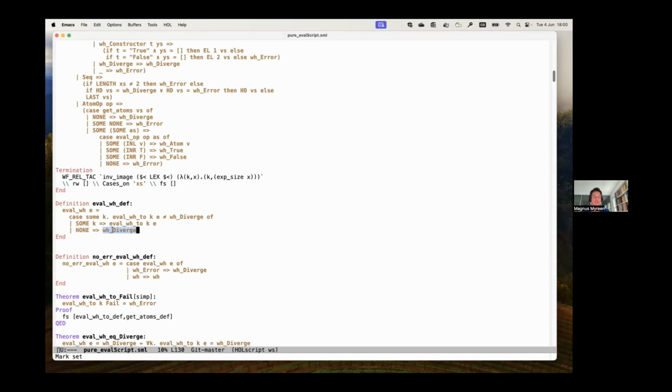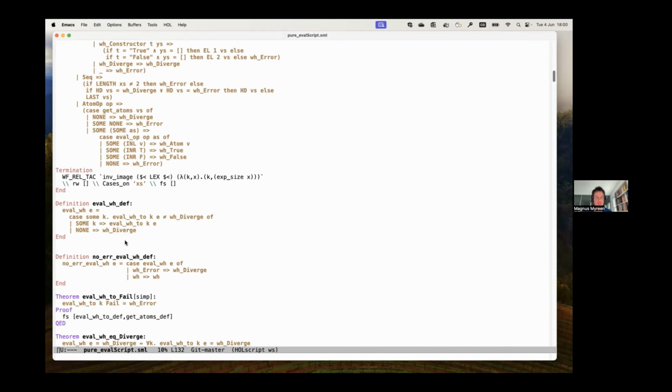This, I think, makes a lot of intuitive sense, right? If you can't find a clock for which it terminates, then the result should be divergence. And this is a kind of silent divergence. It has no result, no visible output, which is consistent with Haskell.